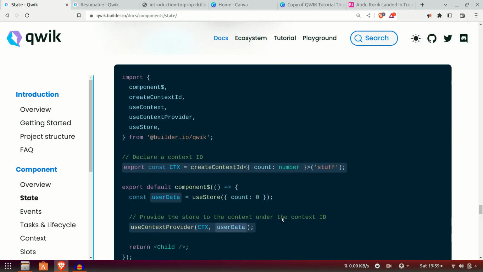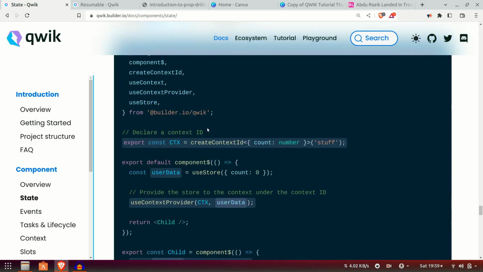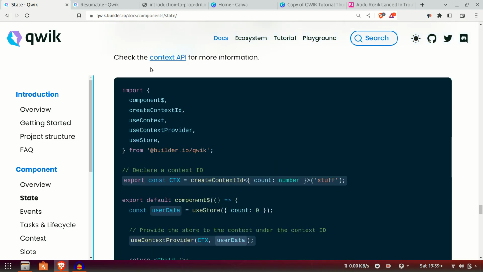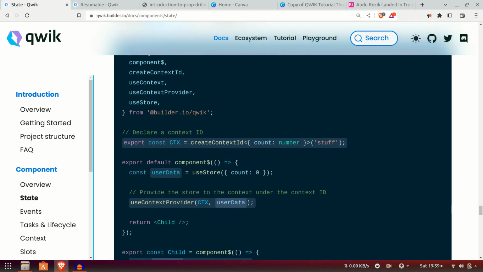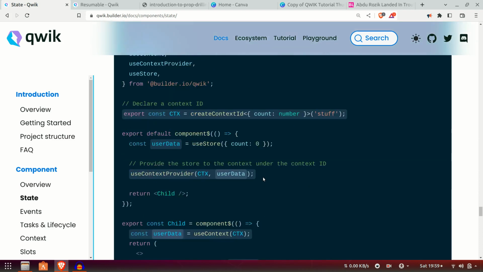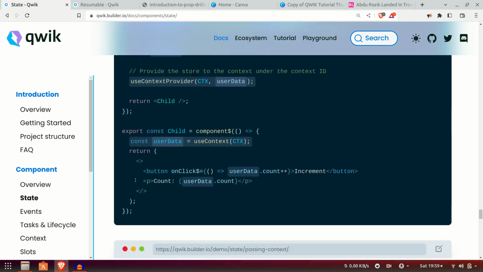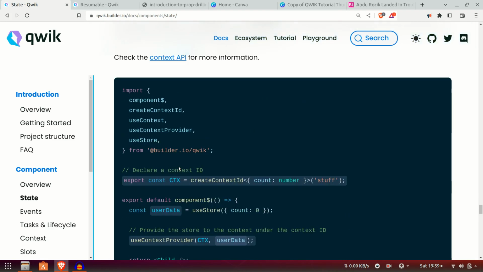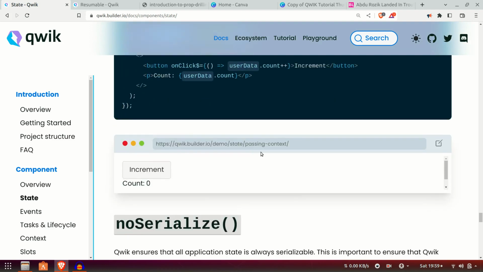What we have to understand is this. Suppose we have a lot of code, for example a parent component and a child component, where we have imported many things from Qwik builder, Qwik, and so on. Whenever you first render the component, it doesn't fetch all of this JavaScript code. Basically, what it fetches at its first rendering is an HTML template. That is what we call serialization.